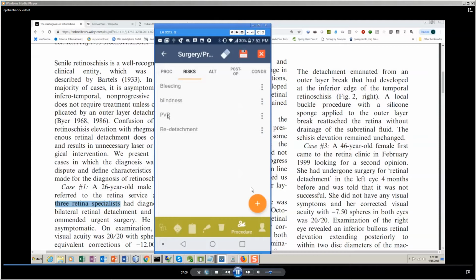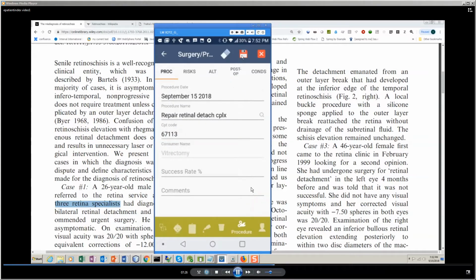from another patient. So you don't need to worry if the doctor didn't talk to you about PVR. Patient index is going to put it there for you. And then you have a way to ask questions to the doctor. Hey, why didn't you talk to me about this PVR risk that is so important? From another patient, we'll bring in the alternatives and the post-operative instructions. Patient index giving you data, smart data.